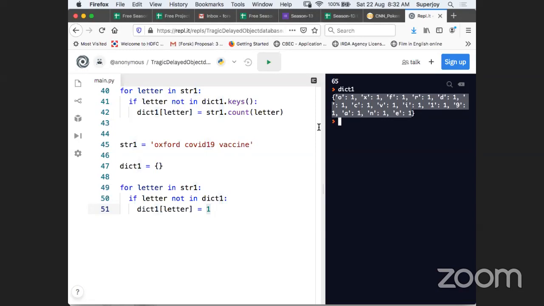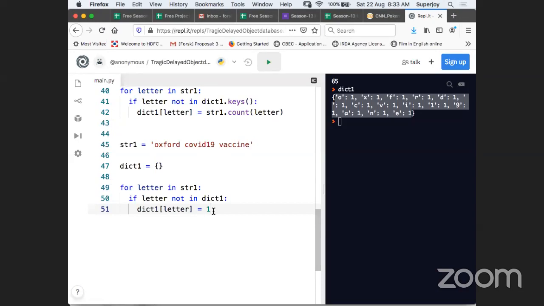Why? The reason is in our loop. Because we are saying, if letter not in dict1, we are adding that letter. So when we meet a particular letter for the first time in the loop, obviously it will get an entry in our dictionary and the value is set to 1. But when the letter repeats the next time, this condition will become false. It will say, I already have that letter in dict1, I will not make an entry. And if it does not make an entry, we are always left with the value as 1. That means we are not handling the part where the letter is already available in the dictionary.